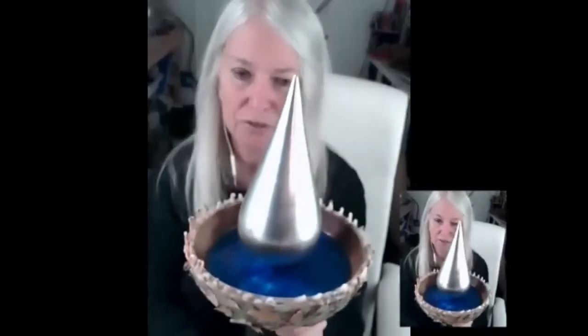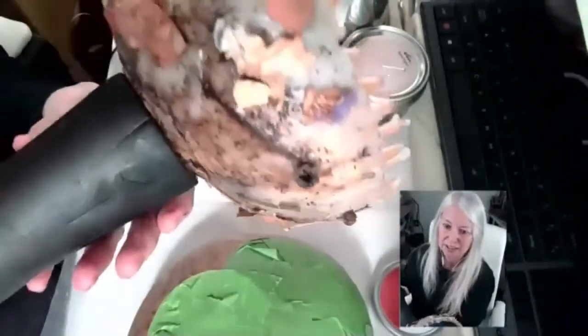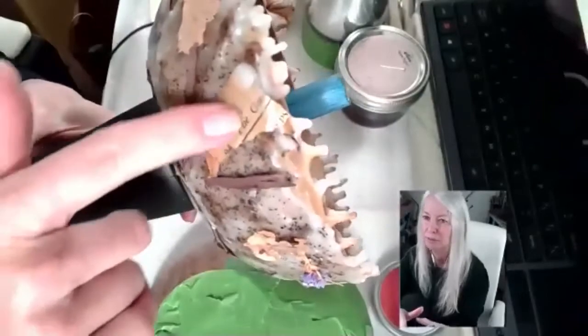This was actually a collaborative piece for a Women in Turning Challenge. We drew certain sets of words and had to collaboratively create a piece that represented them. Two other artists in the Sacramento area who are woodturners collaborated with me on this. This is a nest — that's resin on the inside, but this is a bowl I turned, then applied encaustic wax to it. I went out to the yard and grabbed up stuff any bird would be proud of: leaves, flowers, sticks, twigs. Paper becomes beautifully luminous when you cover it in wax and fuse it. I also turned eggs — you could do this as an Easter centerpiece.